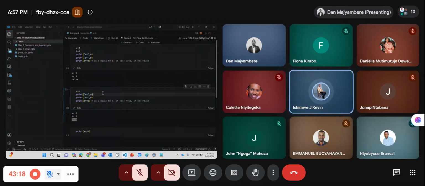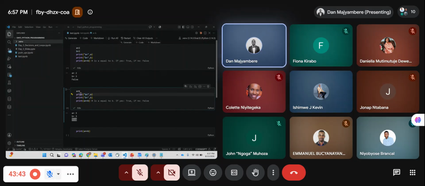Because on the first condition, we mentioned the value of A and the value of B. But on this condition, you say that A is equal to B, which means the value of A will be equal to the value of B. Exactly. Here I had A equal to 2 and B equal to 3. Comparing them gave us false because they are not equal. But here I came and said, now get the value of B and assign it to A. So that means they are equal. This is the comparison.